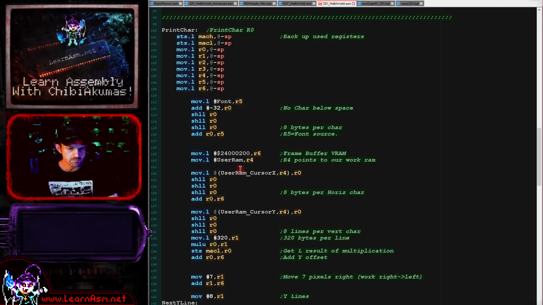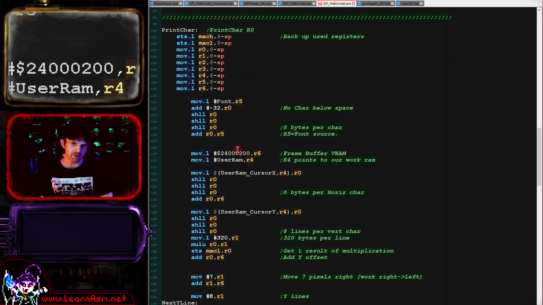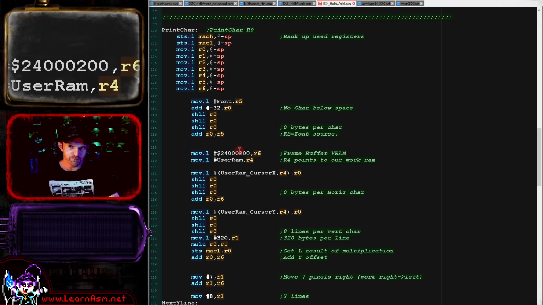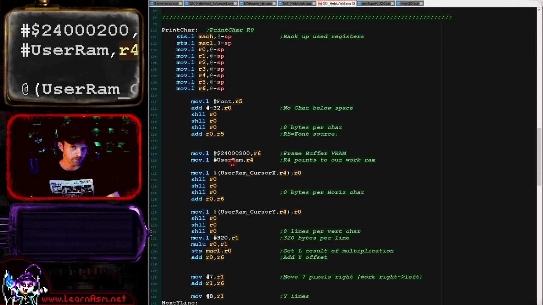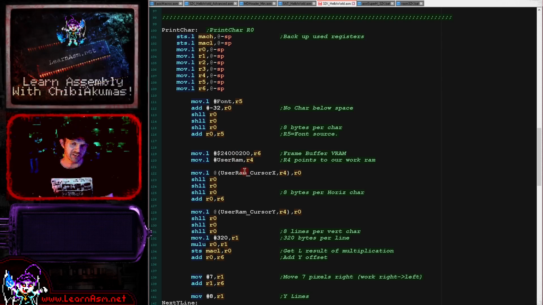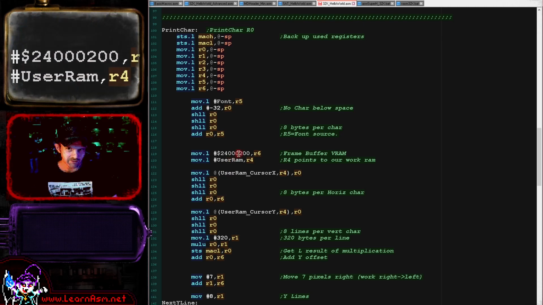Okay, very nice. Now, if you remember the line table, we set all of our pointers to be at address 100, and as I said, that is effectively half the actual address. So the actual address will be 200, and that offsets from 24000, and so it's 2400200 is the base of our screen. Okay. So we want to calculate the VRAM destination for this cursor position. So we're loading the cursor position from user RAM. Now our X position, we effectively just need to multiply by 8 because there's 1 byte per pixel and there's 8 bytes per character in width. So we're multiplying our X position by 8 here, and we're adding that to our VRAM base here.